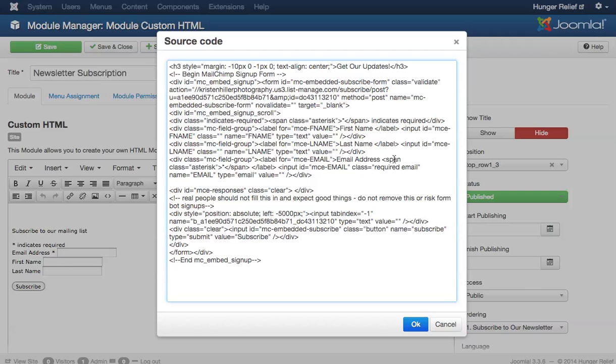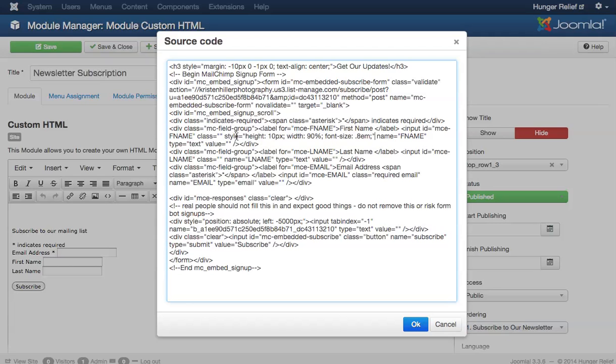Now one thing that we needed to do was add some styling that would adjust the height of these fields, because our box is not that tall, not as tall as it is right now. So I'm just going to paste in some code that I used to create these styles. Right next to the input ID for the first name, we've got a class, which we're not using, but we can put our styles right in here.